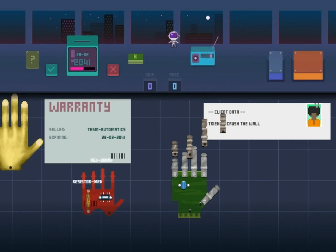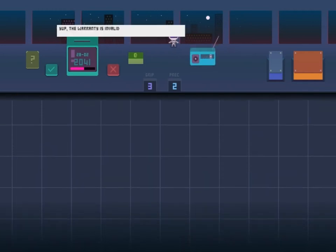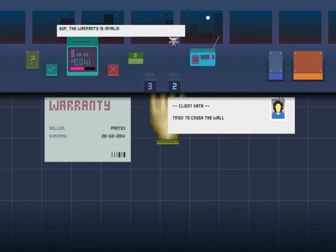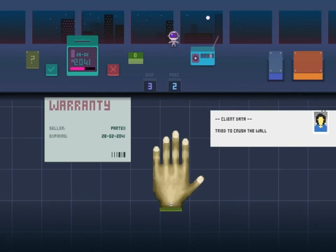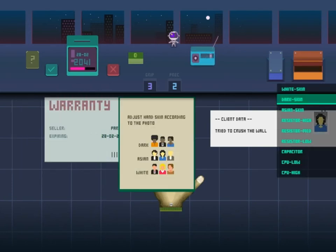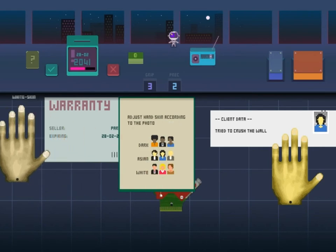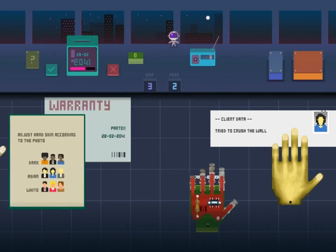This is probably... Wait a second. No. The warranty is invalid. All that work for nothing. Another person who tried to crush the wall. Ma'am, I believe you have the wrong color skin. Like everybody else. Get out of here. White skin. Adjust the hand skin according to the photo, yes.